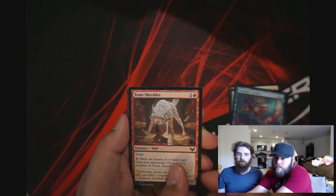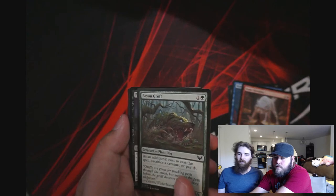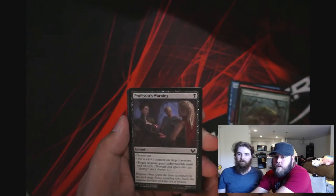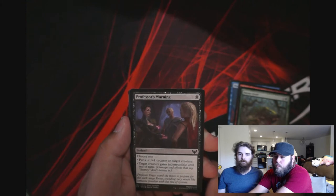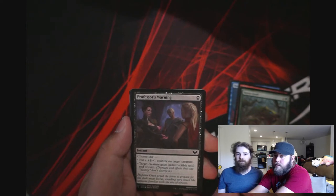Doggo. Doggo. More dog. So many good boys in this set. Yeah, Professor's warning. She's like, Will, Rowan, don't mess with the demons. What do they go do? They mess with the demons.